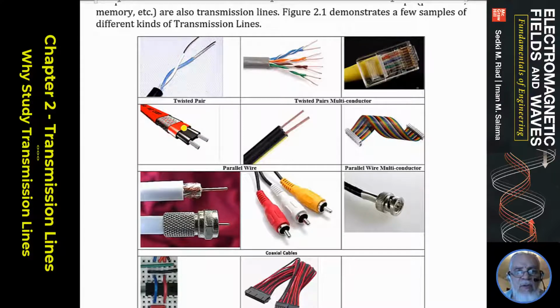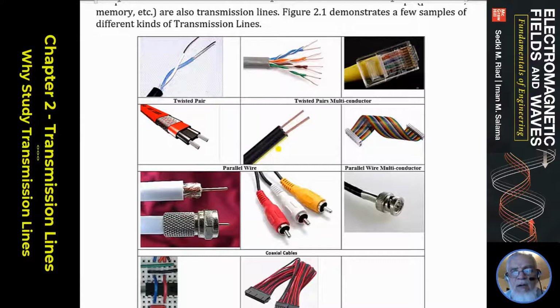Here's another form of transmission line. These are what you may call the parallel conductor or the parallel wire arrangement. 2 wires that are spaced from each other by an insulator, and there's a shielding jacket around here, and the protective jacket. The shielding jacket is another conductor that shields these 2 wires from the outside world, and a similar one is here, except it doesn't have the shielding.